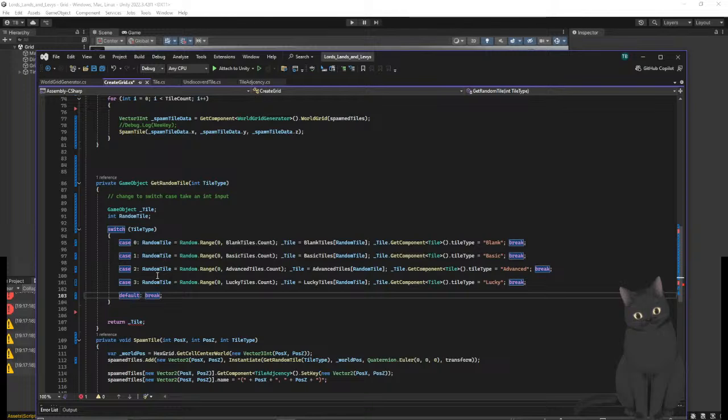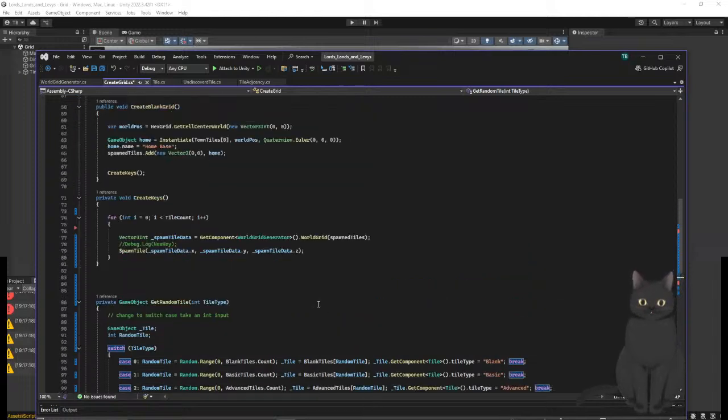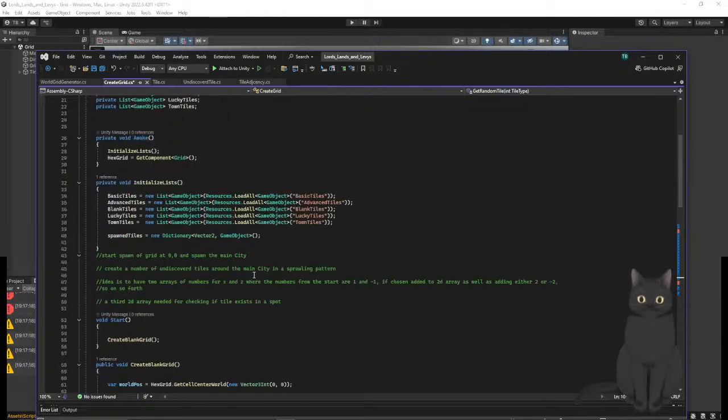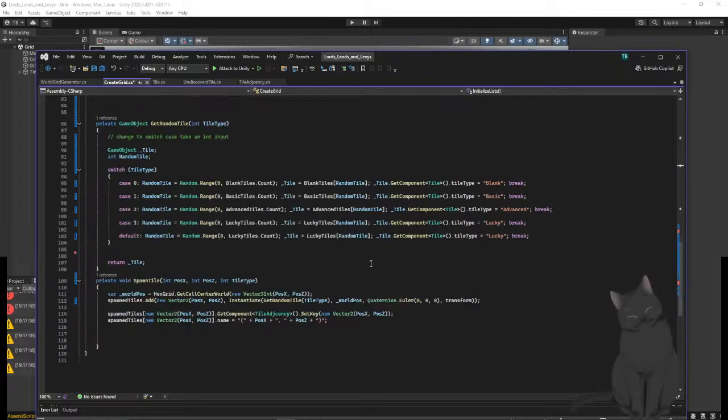The only real way I can test this is by spawning in an undiscovered tile. I can use town tile. I don't need to import the undiscovered tile. It'll save me a headache.